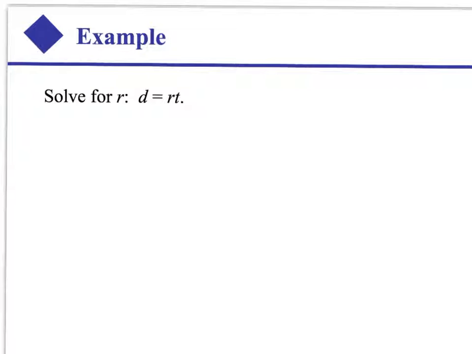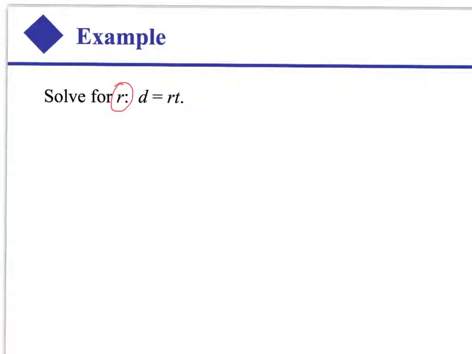So let's look at this one. We're solving for a different formula. They're wanting us to solve for r. Now let's think about it. d equals r times t. Does anybody think they remember what that is? It's distance equals rate times time. So if you're traveling, you can figure out how far you're going if you know how many hours you've traveled, what your speed is in your car, those kinds of things. But this time they're wanting us to solve for r.